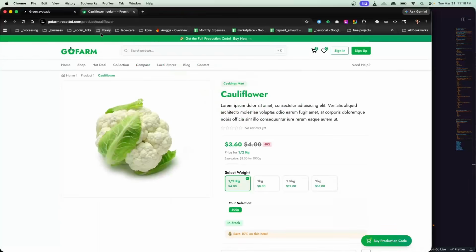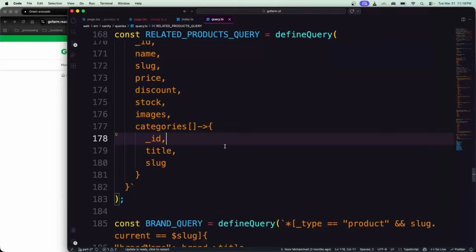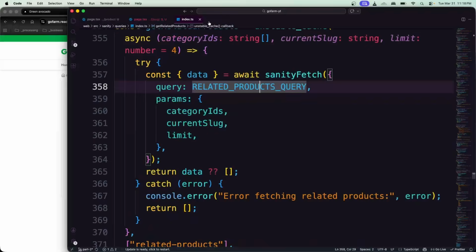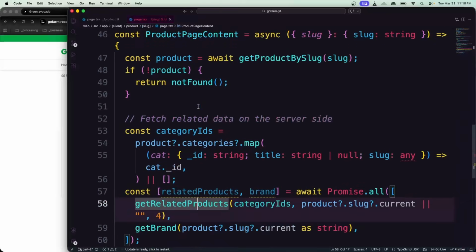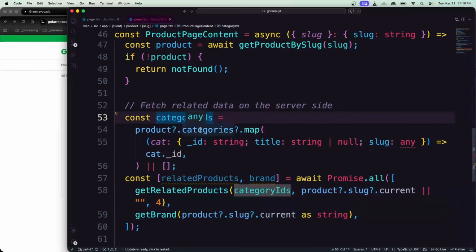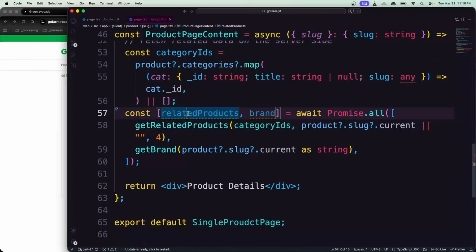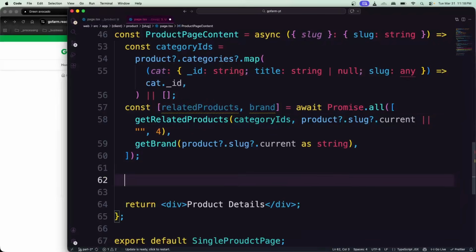So right now, as you can see, we can now get the related products from the query. Feel free to go and view those things. From that, we can also get the category ID from the category. We can get the related products. We can get the brand which we need, and they're needing something more. Convert the null values to undefined for TypeScript compatibility. So I'm going to pass it right here.